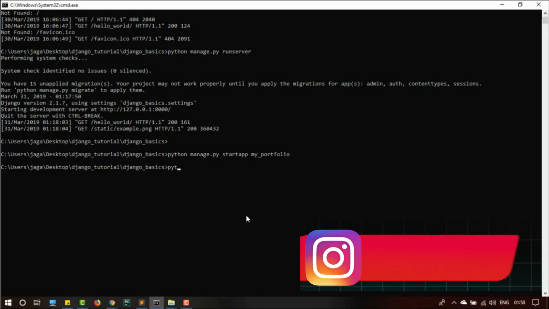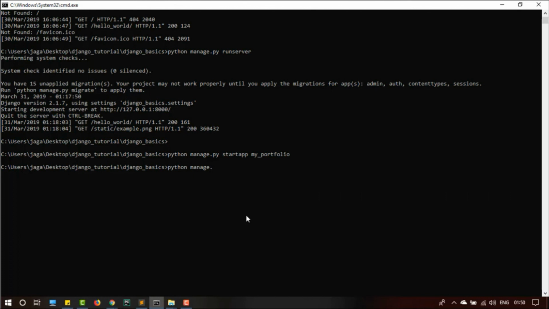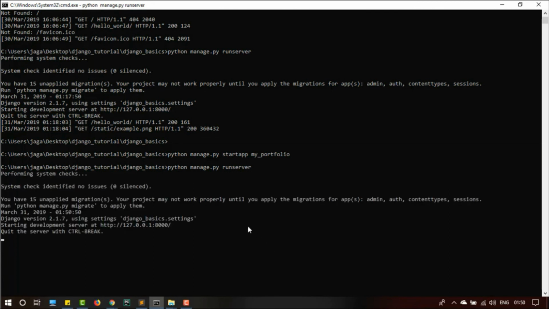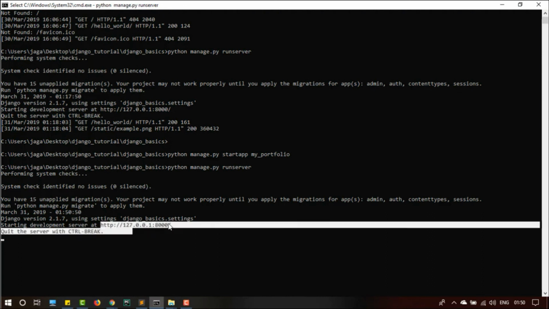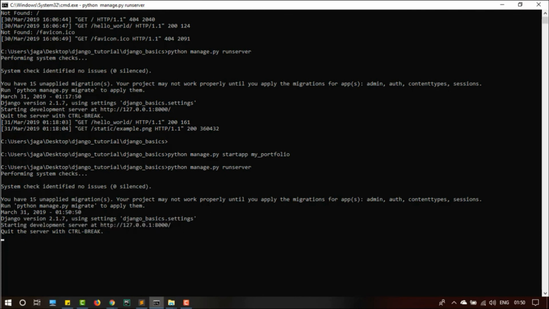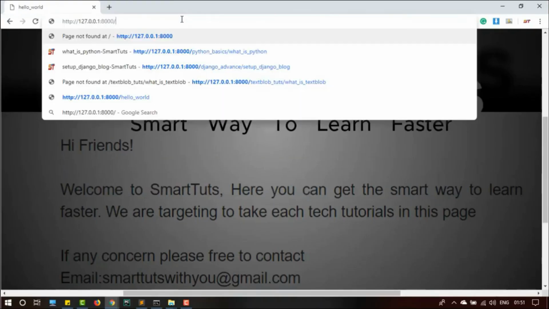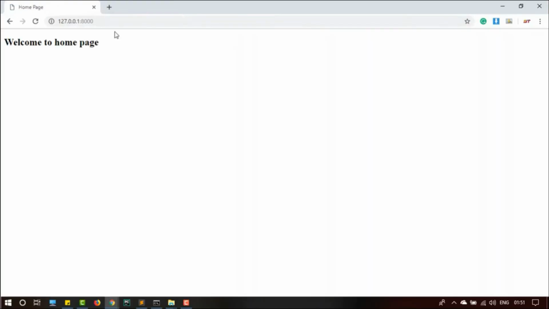For running the server, python manage.py runserver. I'm going to run the server, copy this link, and open it here. Okay, so welcome to home page, and this home page is the home page of my portfolio.